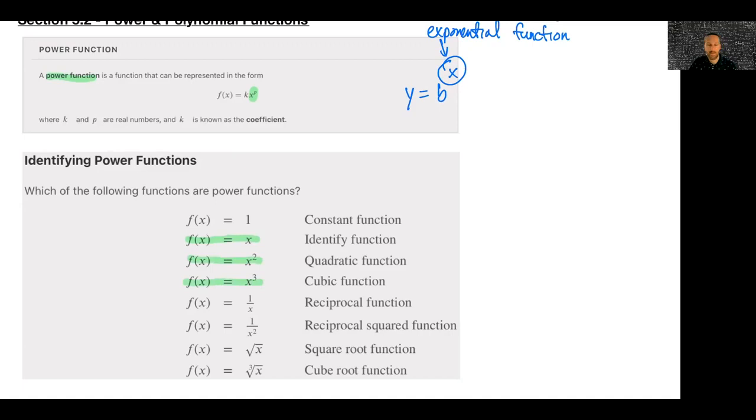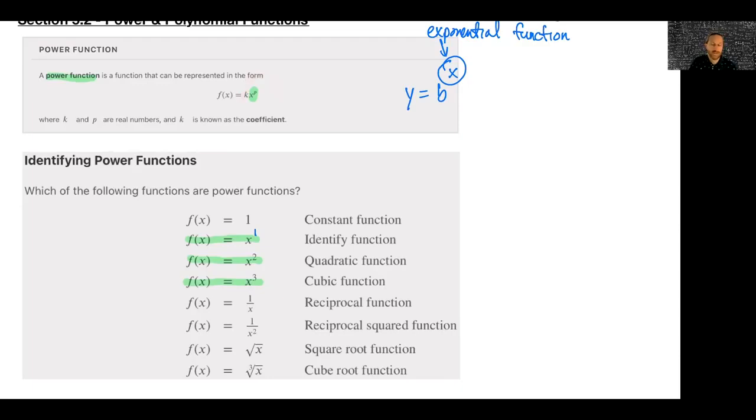And that one, without a doubt. You can see that this is x to the first, x to the second, and x to the third. Those are definitely power functions. But what about the others? Could I write this as x to a power? Or any of these? They definitely have x's in them, but can we write them in terms of x to a power?